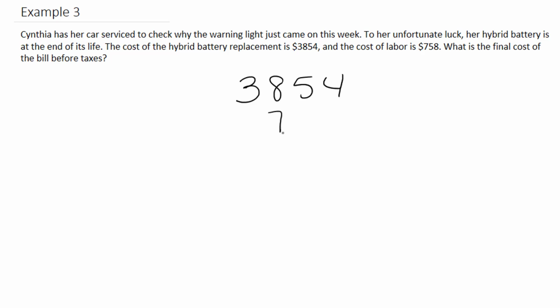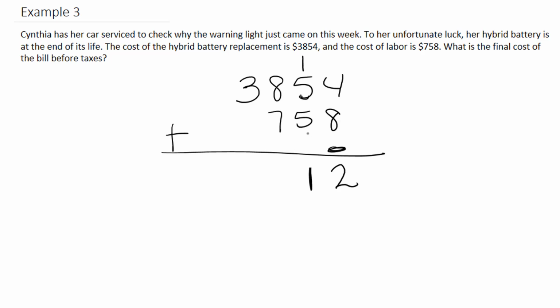So we put the 7 below the hundreds, the 5 below the other 10s, which is also the 5, and then we have the 8 for the 1s. Now that we've lined them up, we can go ahead and start adding, starting on the right. So we have 4 plus 8, which is equal to 12. So we put that 2 below, carry that 1, as that represents a whole 10. So now we have 1 plus 5, which is equal to 6, plus another 5 is equal to 11. So we put a 1 below, and we carry that other 1 to the hundreds place value.